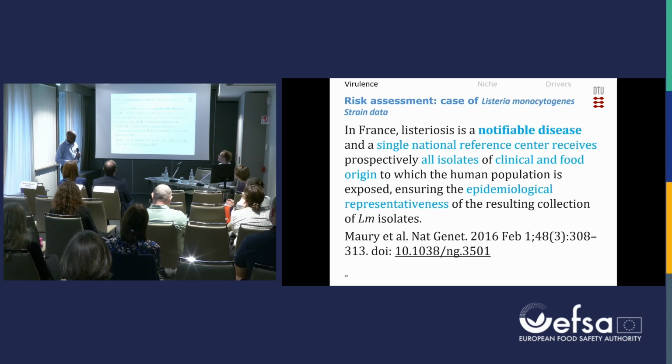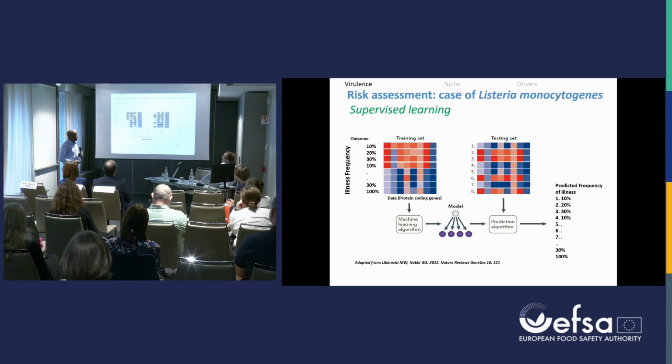So this was an opportunity data set that we found to train supervised models. Supervised models are those models you train to recognize patterns, like illness frequency based on maybe the genomes or proteins, and then use this on a testing set, and then have an algorithm which, if you have an isolate, you can draw into the machine quickly, and it can predict the likelihood, or the frequency of the illness that could be caused by this isolate in the population.